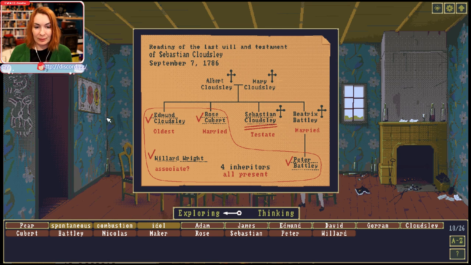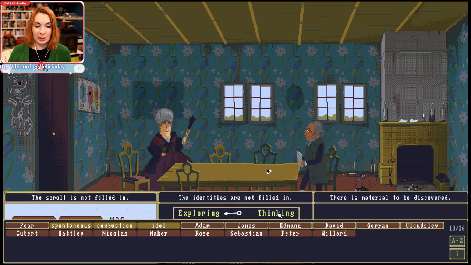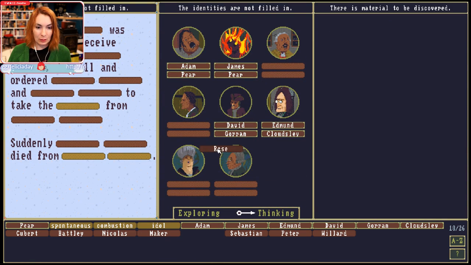Wait a minute. All four inheritors, all present. So she's got to be Rose Cuthbert, right? Rose Cuthbert. But she's the only woman here. So we could do Rose Cuthbert here. Rose. Where's her last name? Cuthbert.